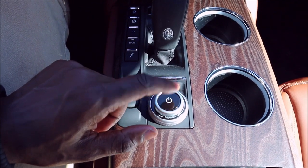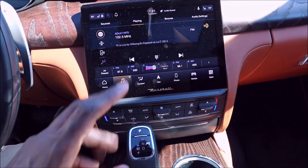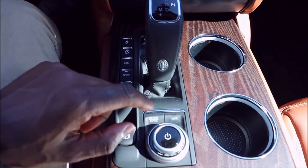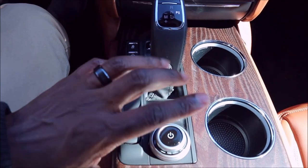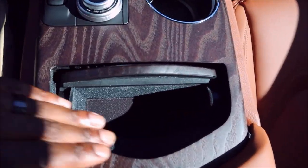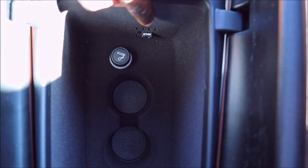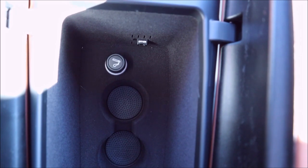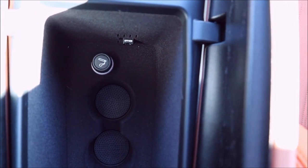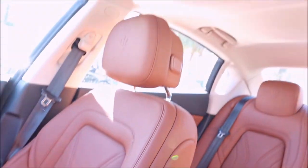The MIA system controller lets you navigate menus, adjust radio volume by rotating, mute by pressing, turn off the screen by holding, and access widgets and apps via a dedicated press — a multi-function design. There is extra stowage alongside the controller, and the armrest opens to reveal additional storage with cup holders below. A trigger in the armrest opens AC vents to keep your drinks cool. The cup holders are fairly small but functional.